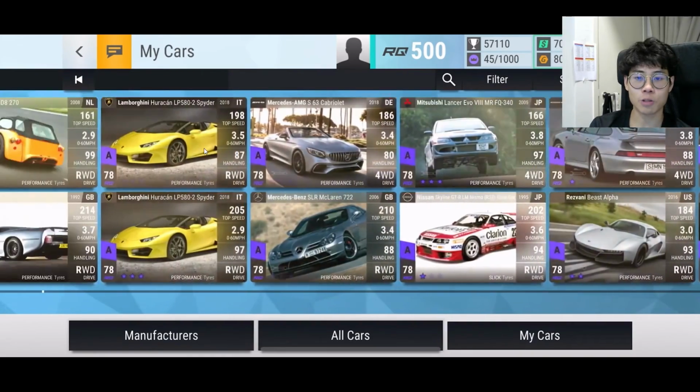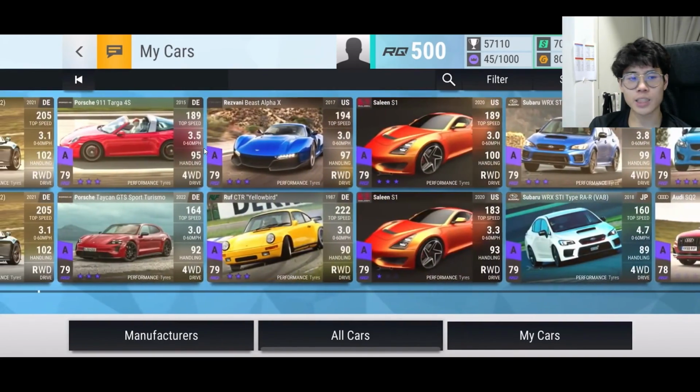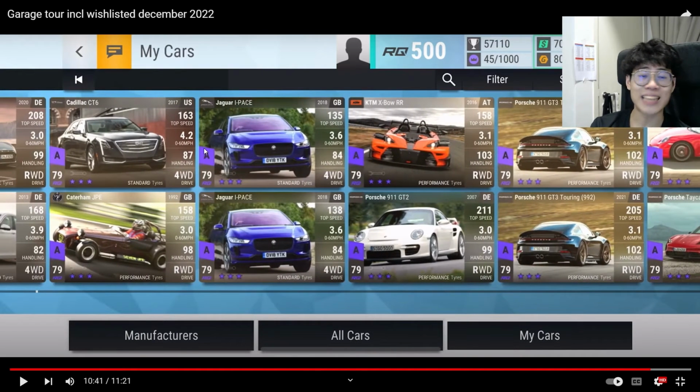I see that you also have a 323 DS numero 9. Some people try and go 233. But unlike the Jaguar I-Pace, for the DS numero 9, you want to stick with 323. Jaguar I-Pace, I got both of mine 699. Birdie has one 699 and one 969. You can tell from the top speed difference of 135 to 138. Personally, I feel like if I got a third one, maybe I'll go 969. But I feel like I get more value out of 699 than 969.